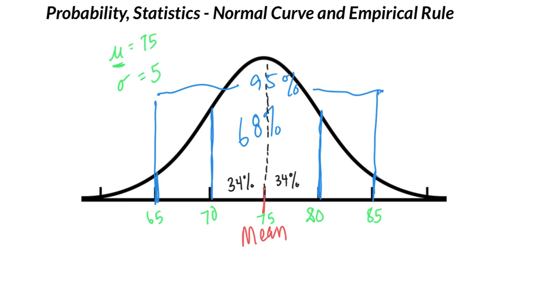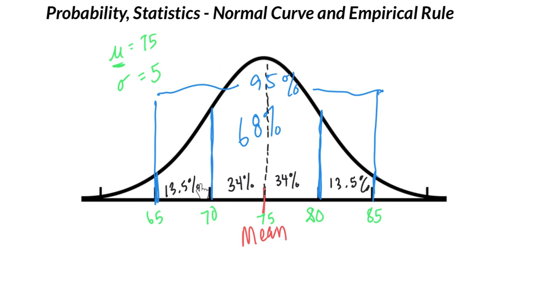But I could even go further and say, well, that percentage minus this 34 allows me to fill in 13.5% here and 13.5% here. Again, where I came up with that is this whole span was 95%, so if I divided it in half, I would have 95 divided by 2, 47.5 in this span, and then I just subtracted off the 34% there, okay?